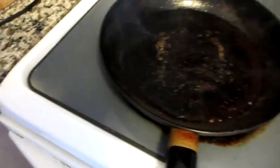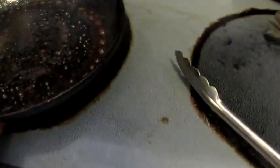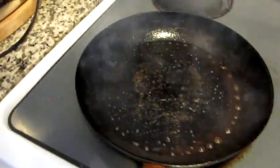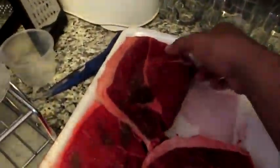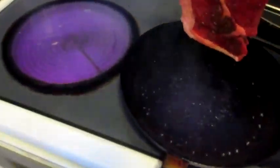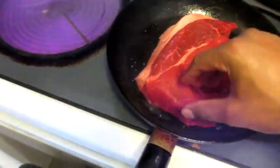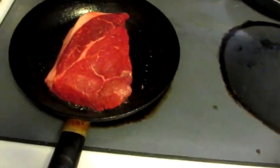Tips for cooking a steak. You want medium-high heat or high heat. Lay down your oil. I use cooking spray. Whoops. A little bit of smoke is okay. I'm just going to take it off a little bit. Grab it so it's already seasoned. Lay it down. You want that searing sound. It's good.